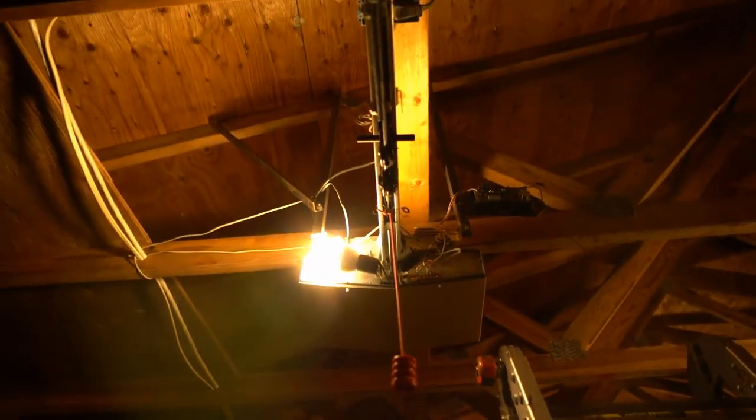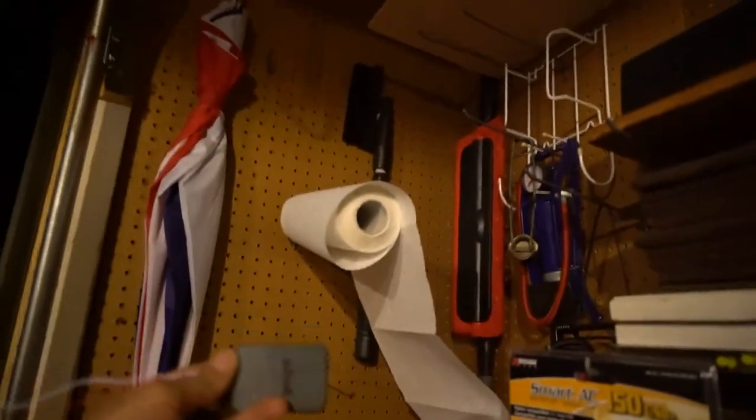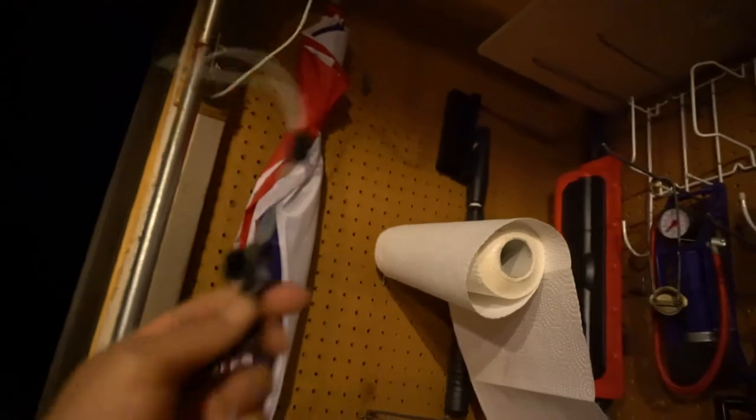Oh, one more thing I wanted to add. I extended the connection from there all the way across to here. I'm going to be mounting it up there. Here it is, right here. This is the gLink. That's the extension I made.